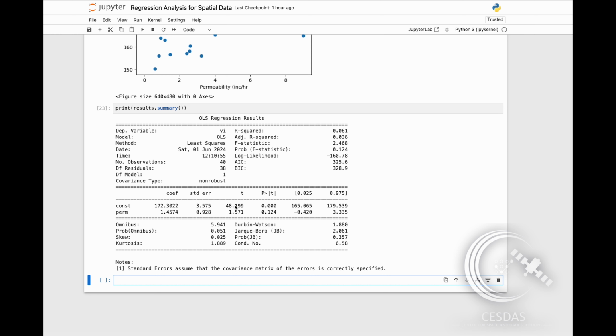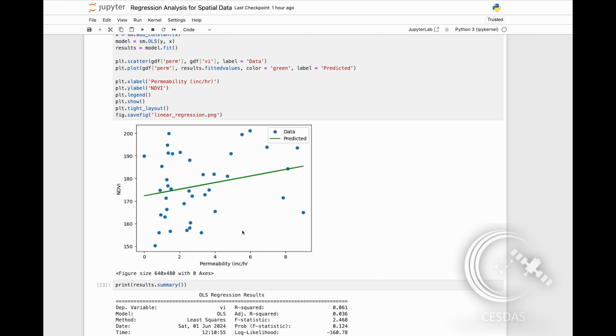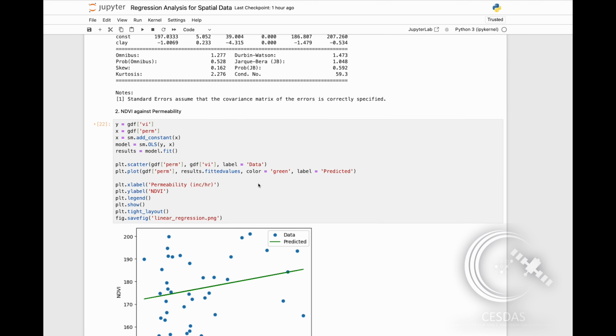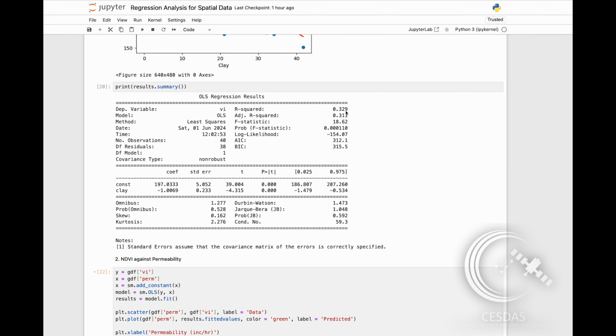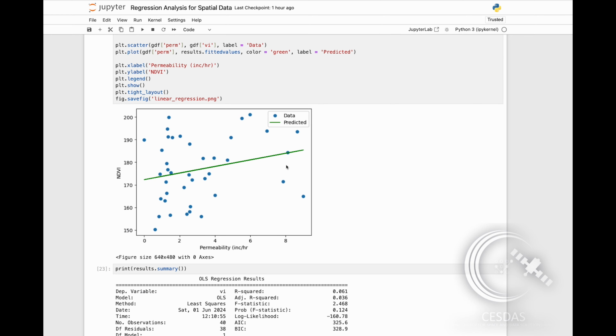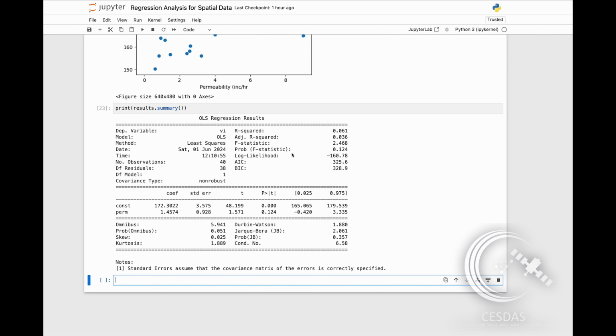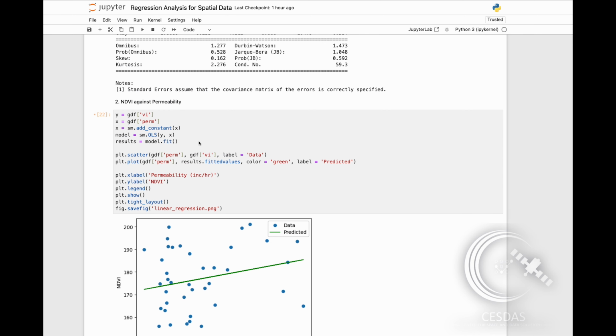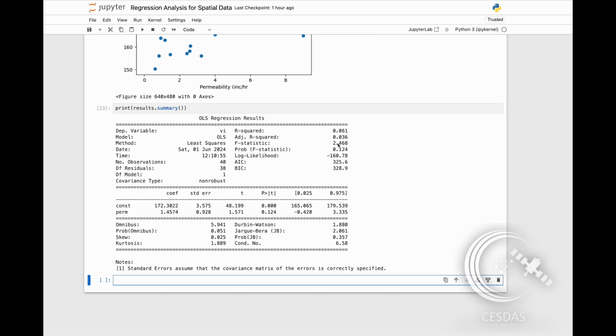I want you to try this: if you try to use each of these independent variables to predict the outcome, in this case the NDVI, then using clay alone we get an R squared of 0.32, which is 32%, very bad. If we just use permeability alone to predict the NDVI, it performs even worse, which is 0.061.